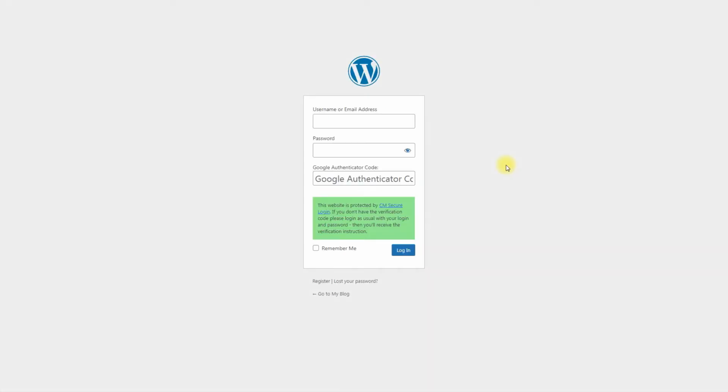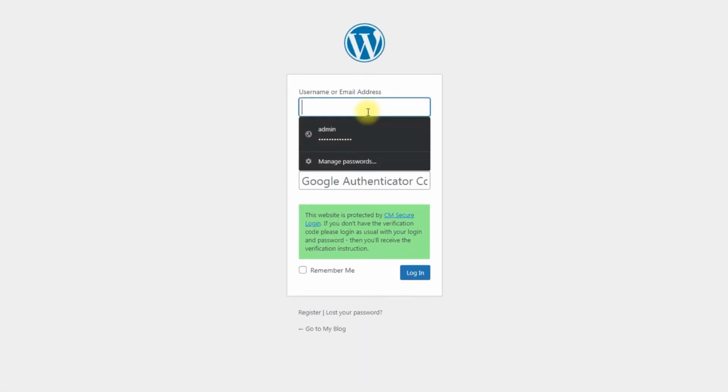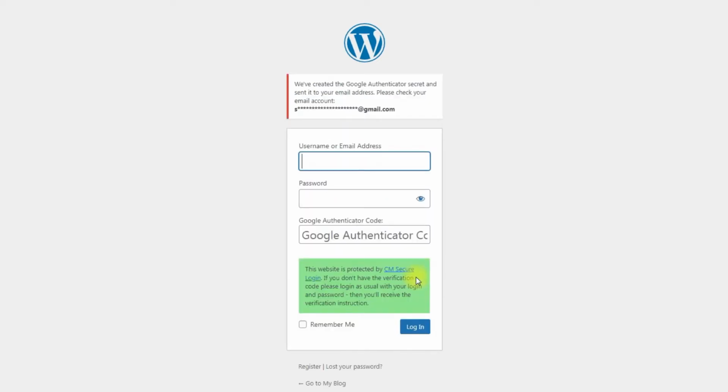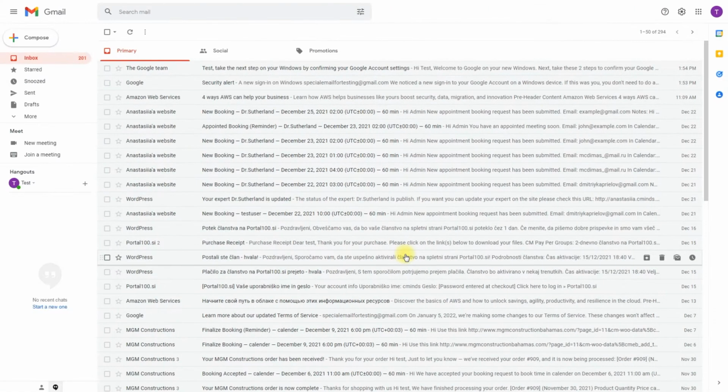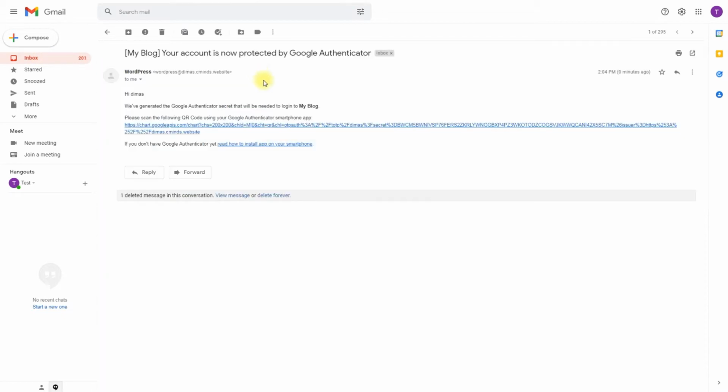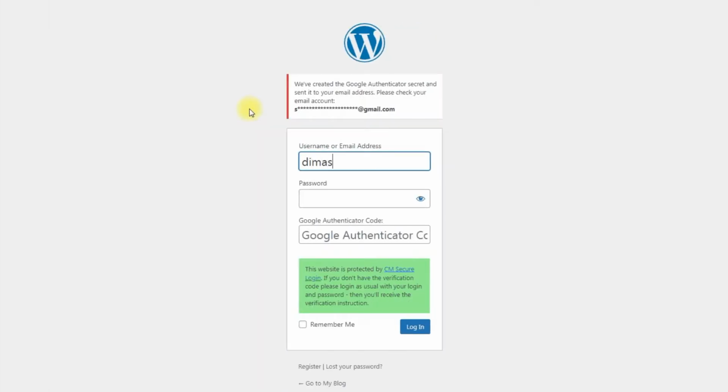Hi, today we are going to learn how to create 2FA login to your site with Google Authenticator. CM Secure Login rebuilds the account security for your WordPress users by offering integration with 4 widely accredited two-factor authentication methods: Google Authenticator, mobile phone SMS, email verification, and email code. By not relying on the password alone, users feel confident that their credentials and data are stored safely.